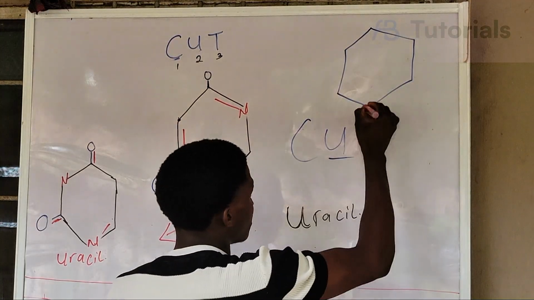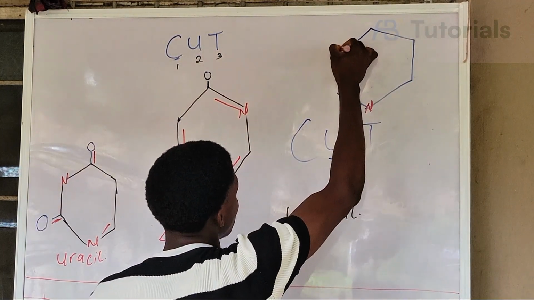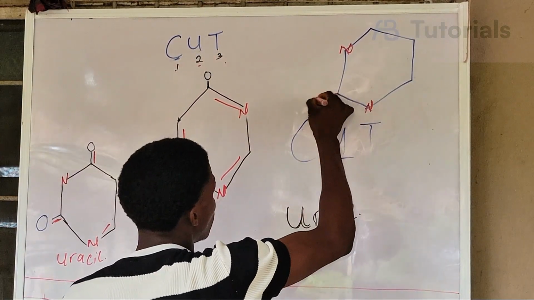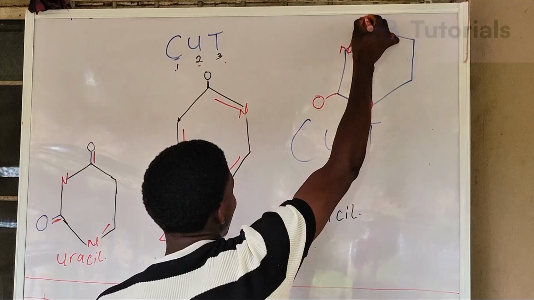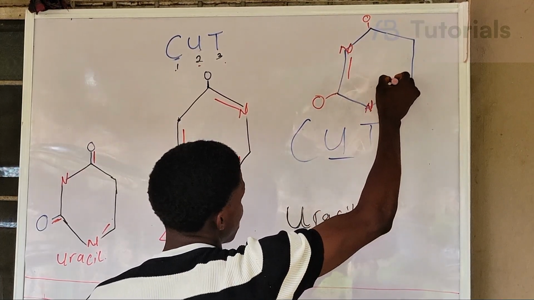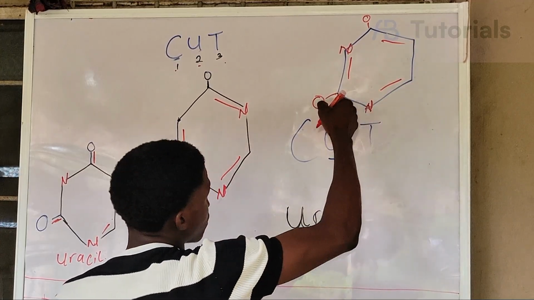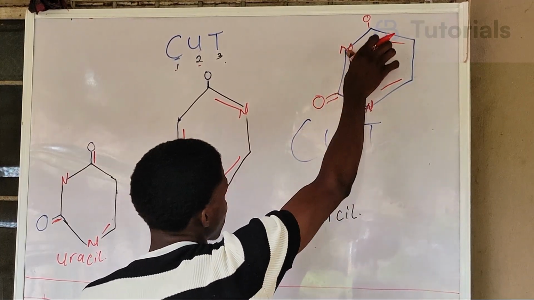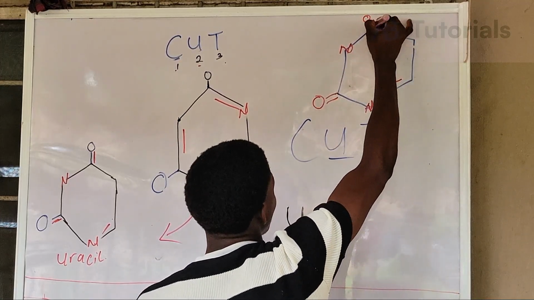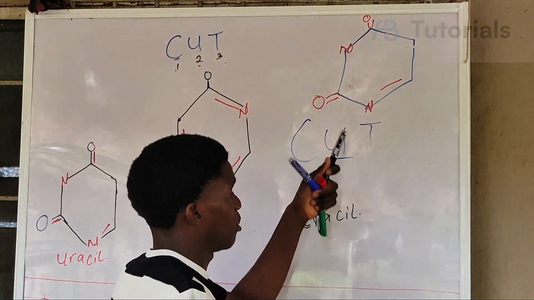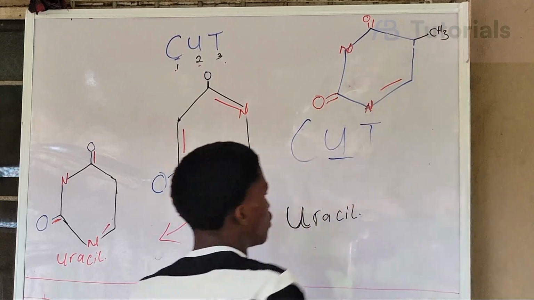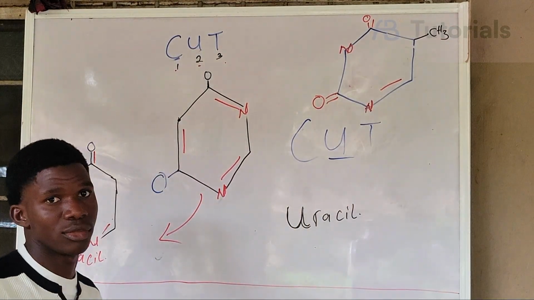So nitrogen, right? One nitrogen here, 1, 2, 3. Where are we picking that 1, 2, 3 from? Here. Don't forget, the oxygen also 1, 2, 3. So I will have an oxygen here. Initially, I should have something like this. But because this guy is going to take one bond, I will have to clean the one here. So this is still our uracil. Adding CH3 to this end will give you the structure of your thymine. Do you understand it?